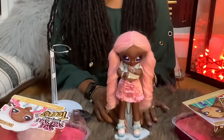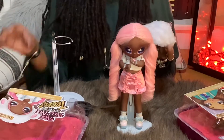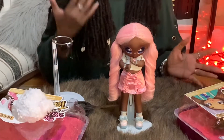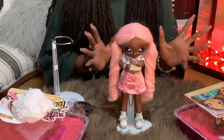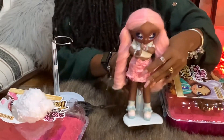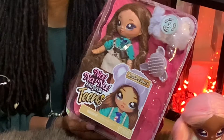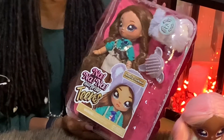Hello guys and welcome to Ambrosia's Dollhouse! I've been going crazy over Na Na Na Surprise dolls, with the first one being my Lila Lamb standing right here. These old porcelain doll stands work wonders for them. Lila Lamb represents a lamb with a soft lamb hat. Every time I go looking for a Na Na Na Surprise doll I end up finding one - this time I found Amelia Outback at Target, retailing at $29.99.